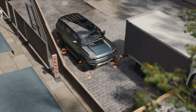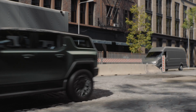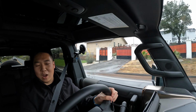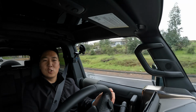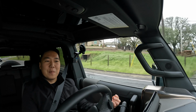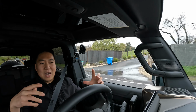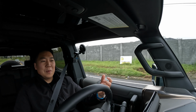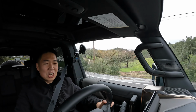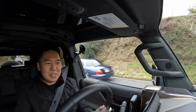So they use technology like that to really allow this thing to be much more livable despite its scale. We also have things like extraction mode, which raises the air suspension to max ride height to really get out of stuck situations. This thing is just a technological showcase. Beyond the Ultium battery packs, the modular system there, where this says 20 versus more in the truck, beyond Super Cruise, it's literally pretty much every single form of technological application to allow this thing to conquer all sorts of terrains while still going down the drag strip at a speed faster than many, many sports cars.